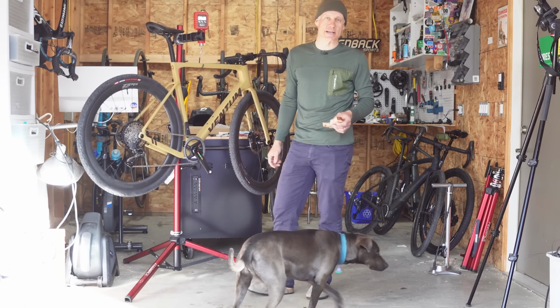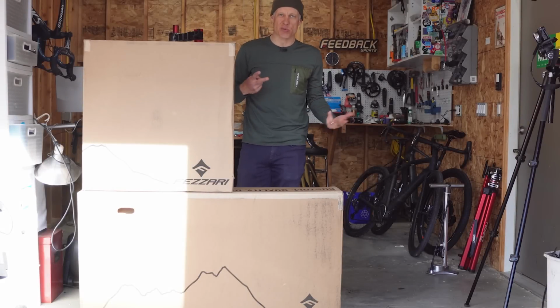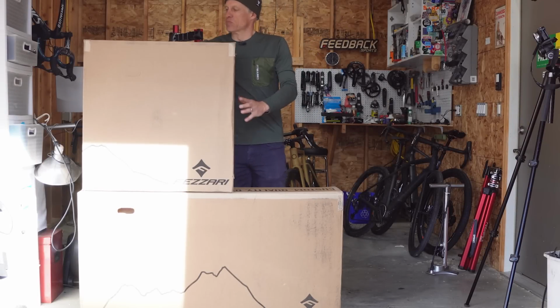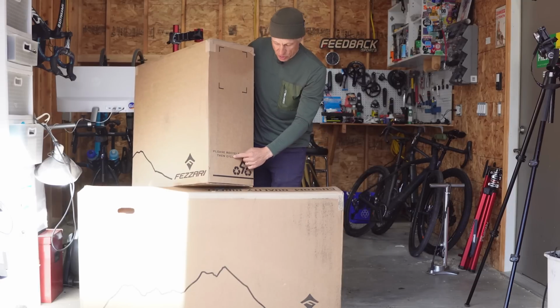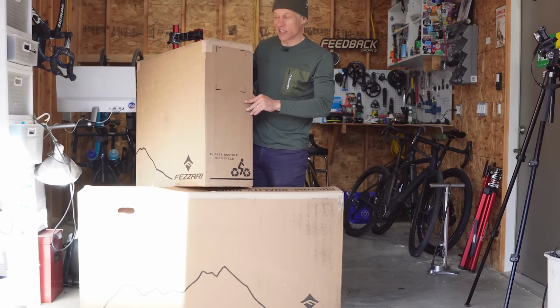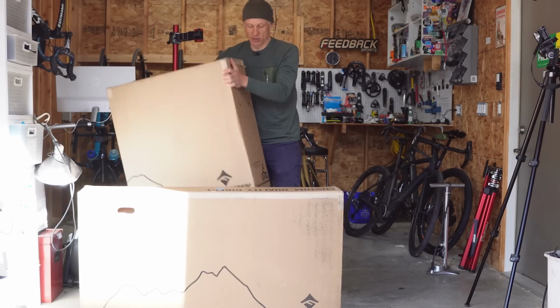Let's check out number 3, the Fezzari. All right, number 3, Fezzari comes in 2 boxes. That's a little different. I'm assuming wheels and the rest of the bike. Box says custom quality direct and please recycle then cycle. That's the plan. Hopefully I can get this built while there's still a bit of daylight and get out and take a spin on one of these bikes. Let's see what we got.